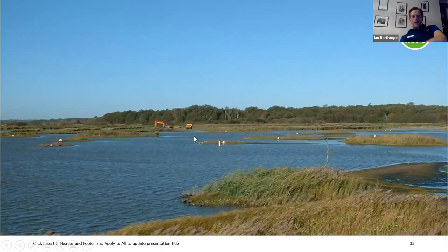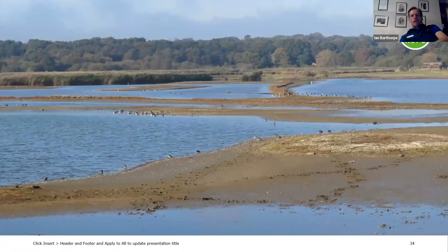This is what the scrape looks like — a brackish lagoon with islands. About 10 to 15 years ago we realised we could make it a lot better for visitors as well as for wildlife. With some simple management and reprofiling — taking away some of the bank immediately in front of the hide — we could bring the wildlife much, much closer, bringing waders right in front of the hide. So if you visit Minsmere at any time of year, you should see a great variety of birds. If you came during the summer this year it was very dry — a desert unfortunately — but that allowed us to go back out with contractors to do more reprofiling and change the layout of the scrape to benefit the variety of wildlife found there.